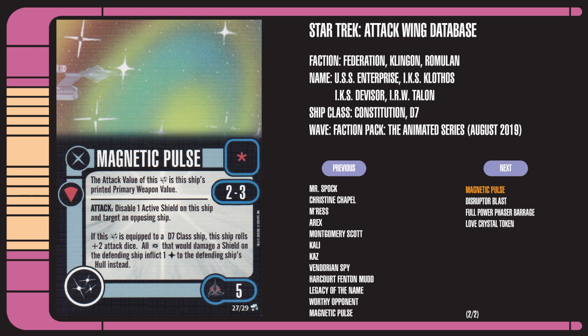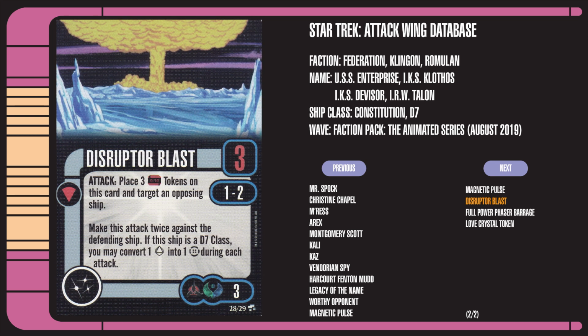The second weapon is another copy of Magnetic Pulse. I like the addition of another copy, as this pack comes with 2 Klingon D7s, so you can run 1 on each of the ships, or you can cross-faction onto the Romulan D7, but it's a useful weapon on any of the D7s. Next up is Disruptor Blast, which is an attack value of 3, must be fired from the primary firing arc, is dual faction Klingon and Romulan, and costs 3 points.